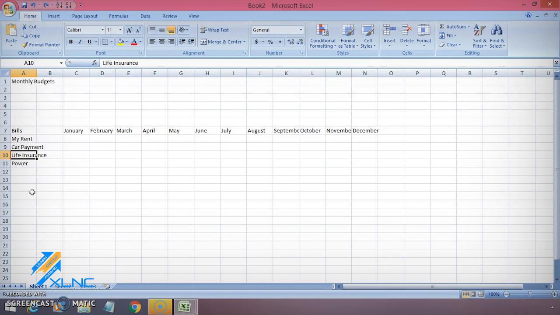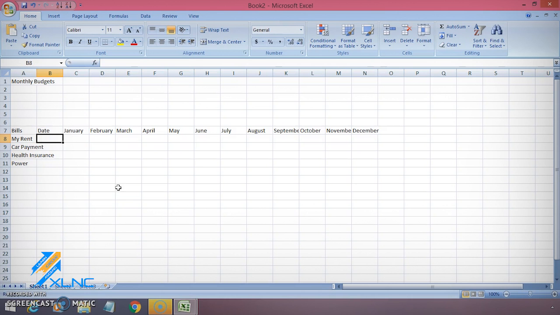See, if I want to change life insurance to health insurance, I can make the changes directly over here. Some people find this easier, but you can decide what works for you. In cell B7, let's type date. Now in this column, I can type the date when my bills are due.